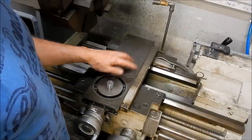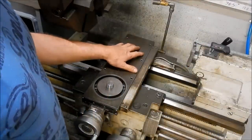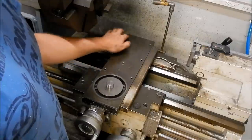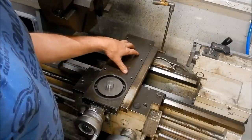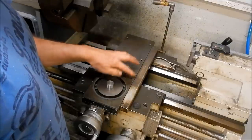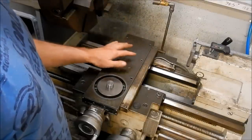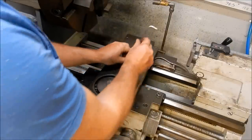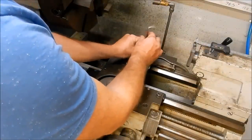Right, what I've done to my saddle to be able to mount that extender onto is I've drilled and tapped a series of holes into the top of this. When I'm not using this arrangement, I've just got some grub screws that I use to plug it off, just to stop the swarf getting down inside those holes.